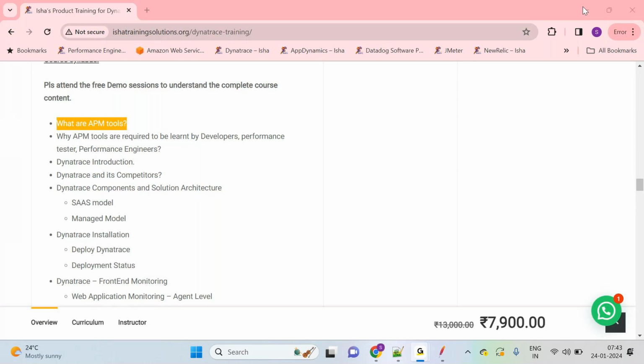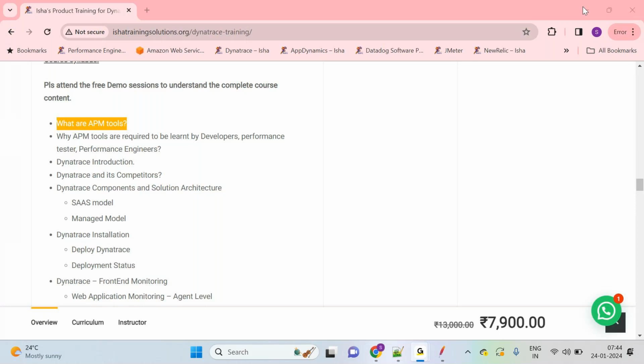What Dynatrace is claiming is that they have the capability to implement observability. That is a buzzword in the market, and they are in line with that buzzword.